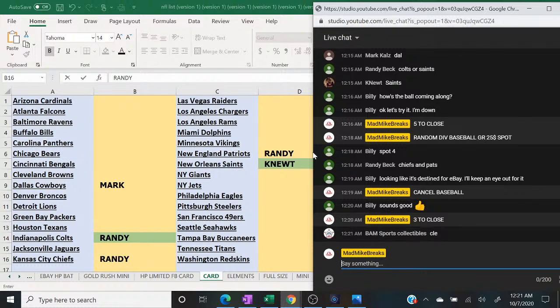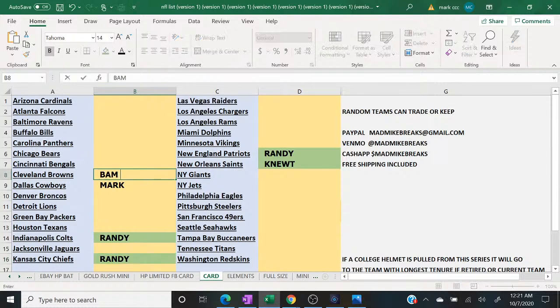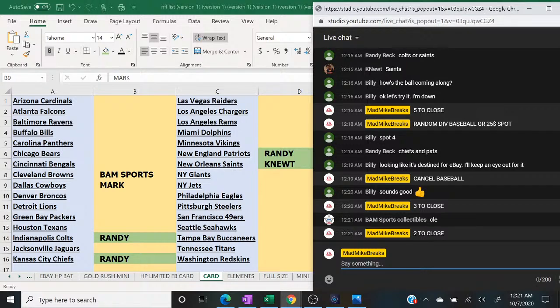All right, Randy's good. Bam, take Cleveland. Gotcha. Yeah, that's a nice Baker out there. Real nice. We got two to close. Might be it for tonight, unless you guys want to try some LE boxes or some more cards. I kind of want to break some more of them diamond helmets. Have some more.